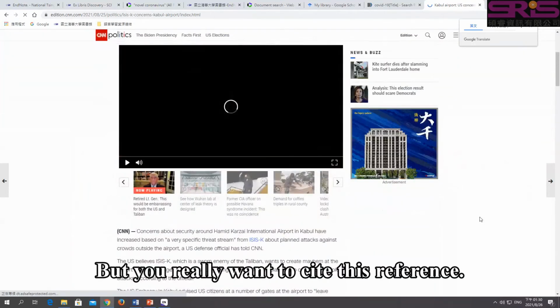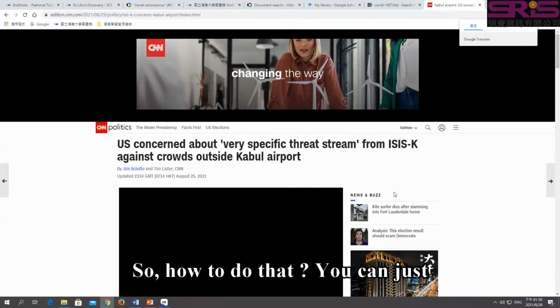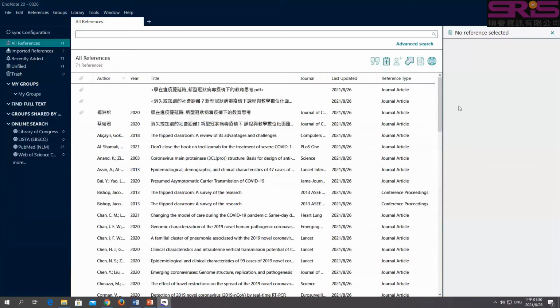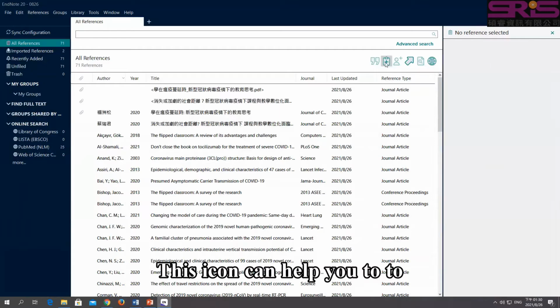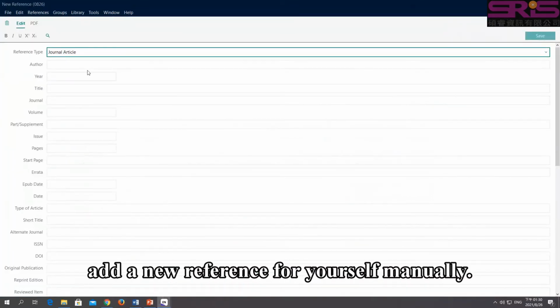But you really want to cite this reference. So how to do that? You can just find this, add a new reference here. This icon can help you to add a new reference manually.